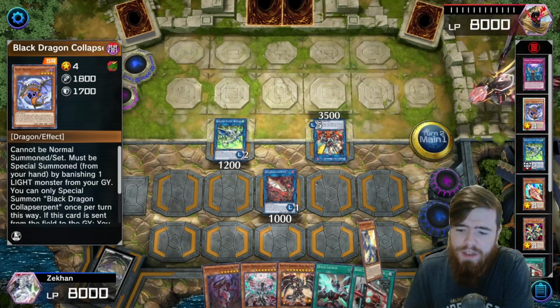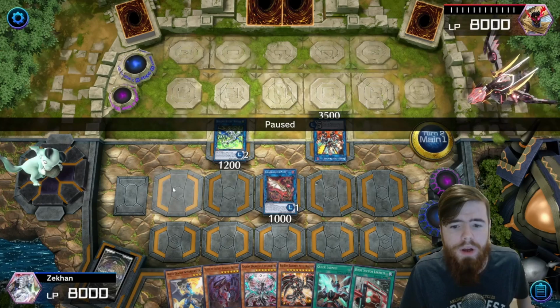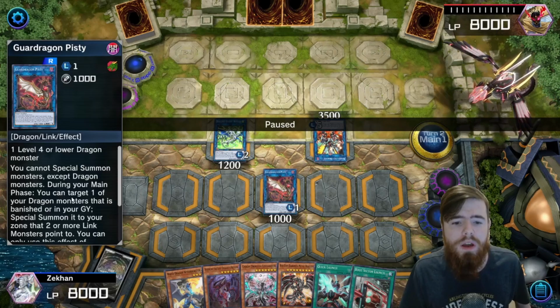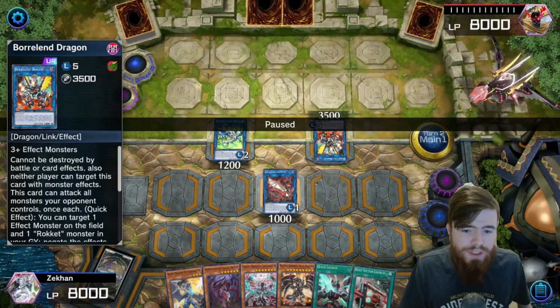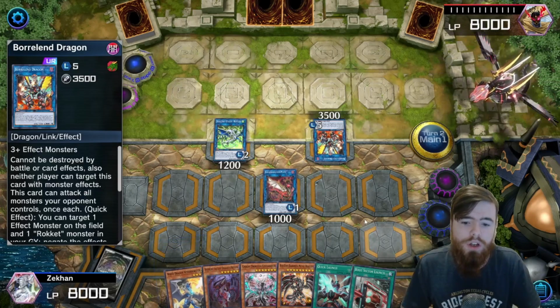Now we summon Pisty here. Typically, I know someone probably thought, why did I summon here like you would in a standard combo? The way Pisty works is, as long as there's 2 link monsters pointing to one of your monster zones, you can summon one of your monsters from your graveyard or banish pile in there. His Borrelend Dragon is pointing to this zone, so if we summon Pisty here, we don't need to go into the extra extender to get the Pisty effect to resolve.